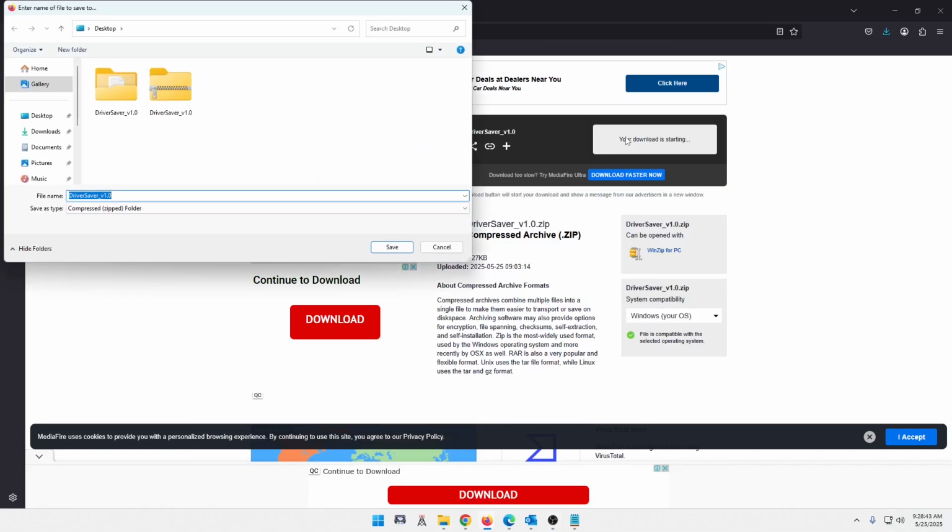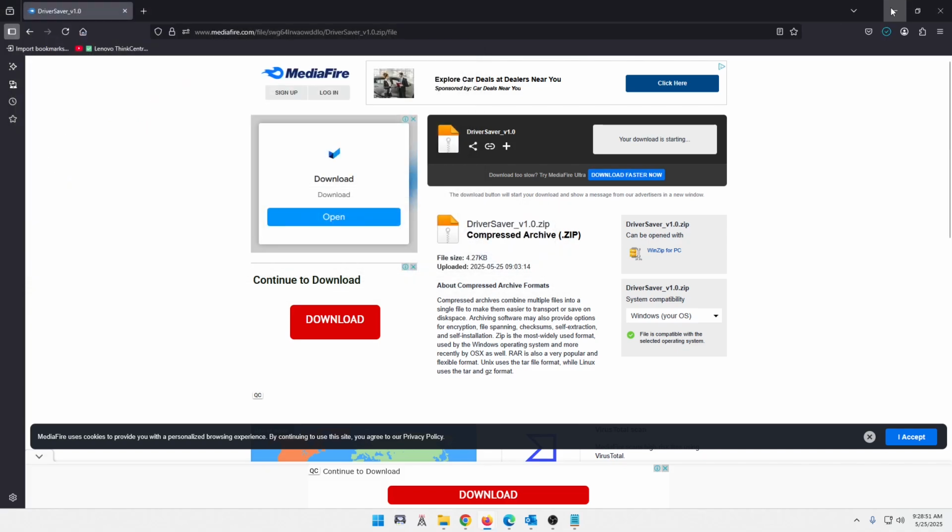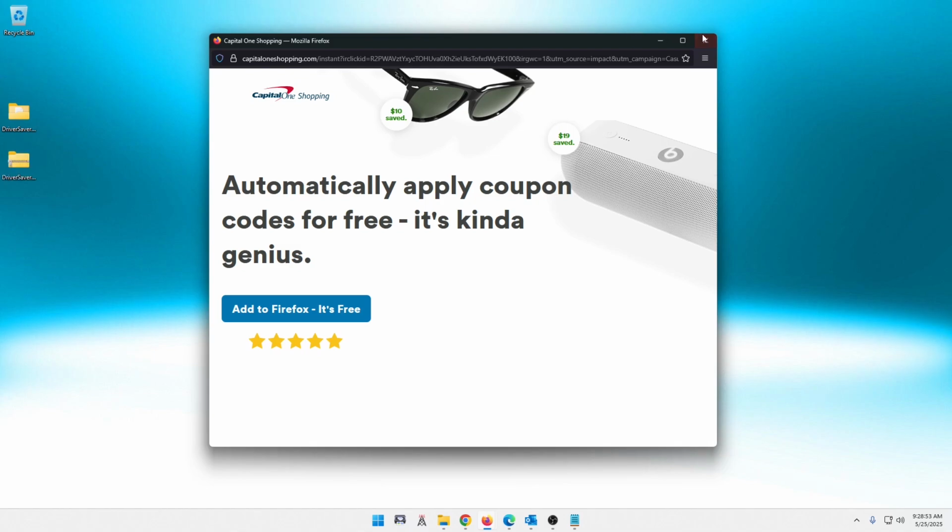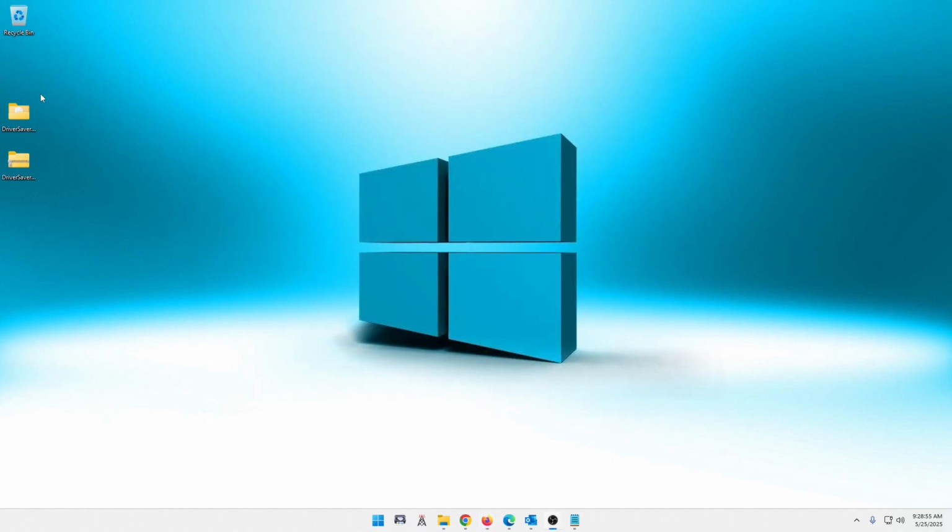So we're going to go ahead and hit download here. Oh, I've already downloaded it, but I'm going to overwrite that just so you guys know that I'm running the same thing that you are. And let's go ahead and close that. This is the old extracted file, so I'm going to delete that as well, so you guys see it fresh from how I do it here.